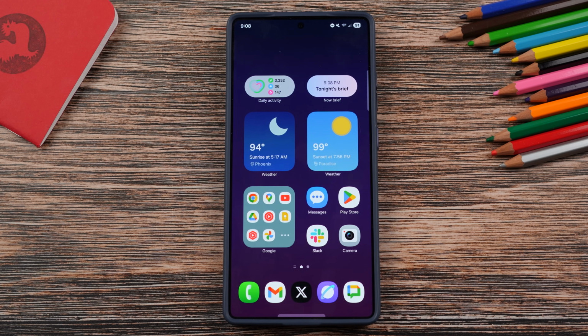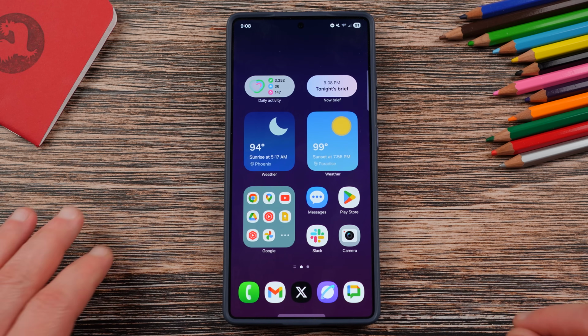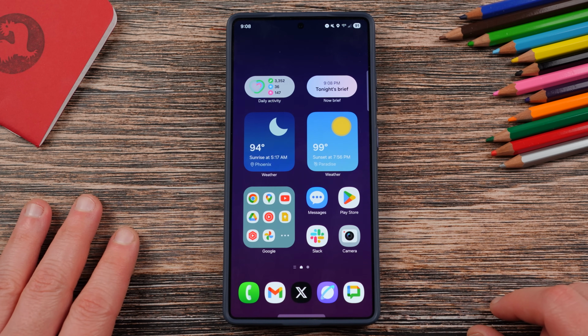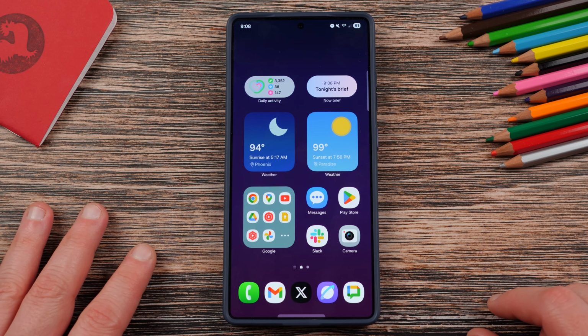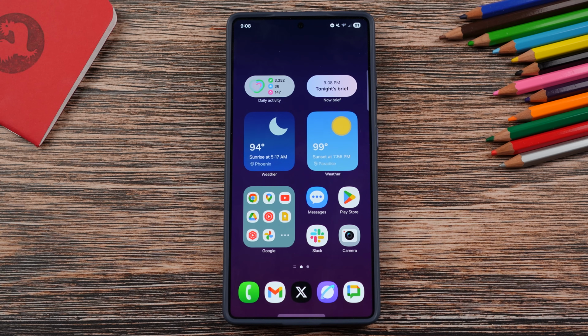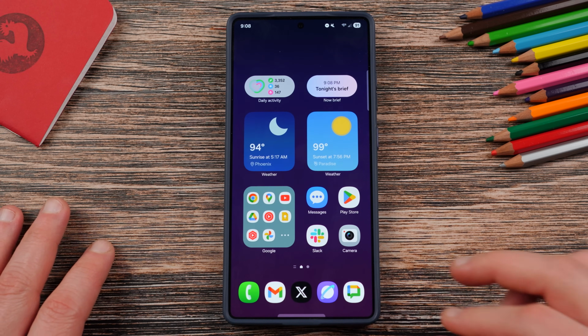I usually don't like making videos about things that I don't like that Samsung is doing, but I wanted to warn all of you guys because Samsung has partnered up with Glance AI to bring some brand new lock screen AI clothing ads slash, generated. I don't even know what to call it. But anyway, it doesn't seem good to me, and we're going to talk about it in this video.